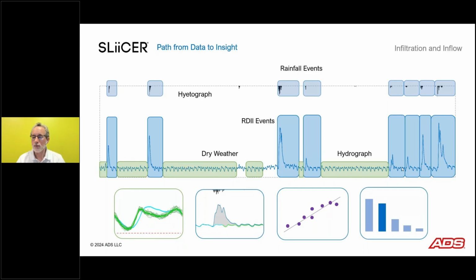And I think all of us are well aware that there's probably enough I&I in every sewer system that we look at that it's impossible for us to get around to all of it. And there's probably not enough money or funding for us to deal with it all at once. So we're always in a position where we need to prioritize. And so in this example, this basin we're looking at was prioritized number 2. It's not the worst, but it's right up there. So we want to always take our resources and put them where we can have the biggest impact. And this is one way to ensure that we're putting those resources in the right place.